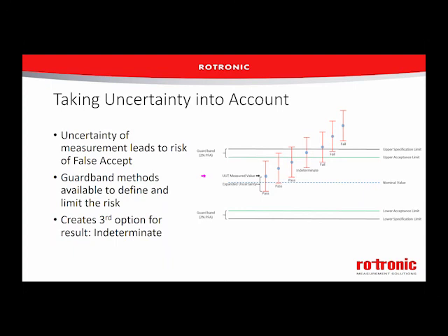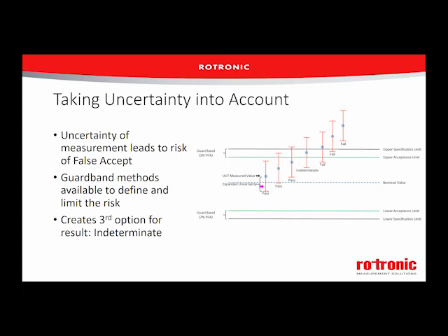So in this diagram here, we've essentially got an example of a test point. We've got a nominal value, let's call it 50%, and then we've got a series of measurements that an instrument might make. Those are represented just by these points here. These are the actual measurements that an instrument might have. The error bars that we're showing on these points are actually uncertainty bars. They're representing the uncertainty of the measurement.